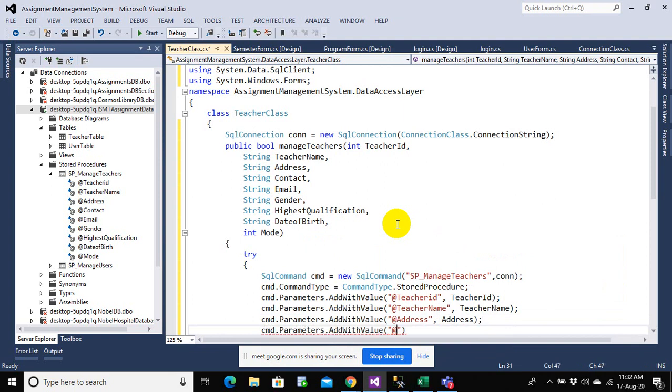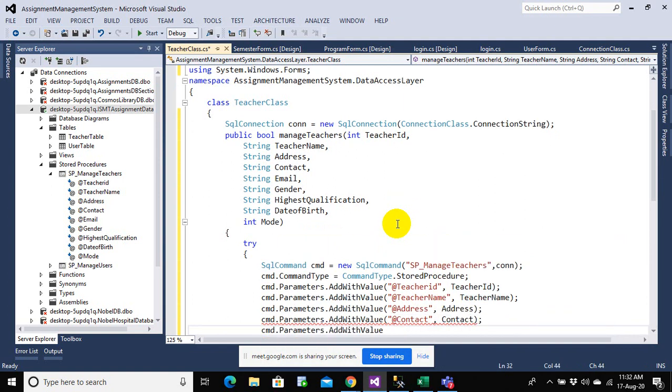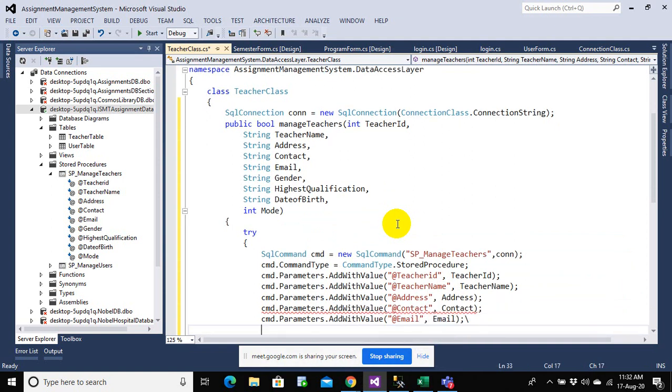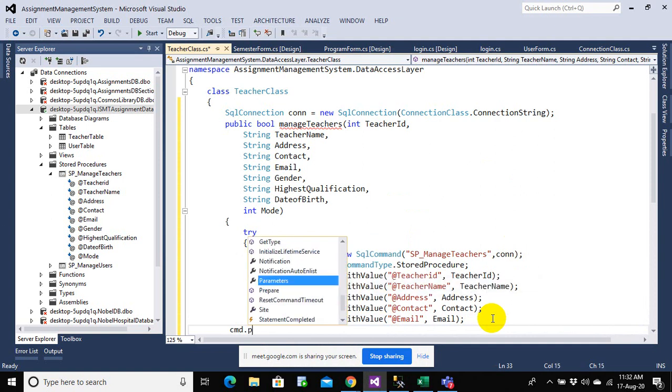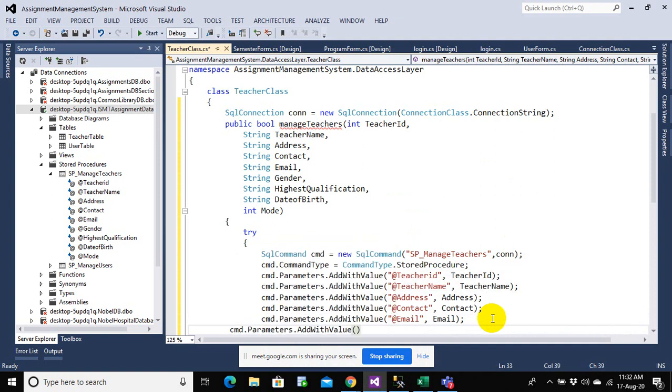Just let me provide all the fields. Address, after that you need to have contact. After contact, you have email. So email is done. Gender, so let's provide gender.